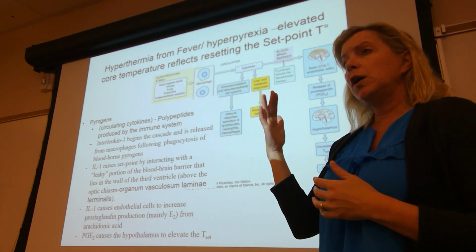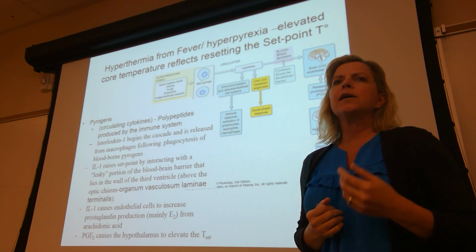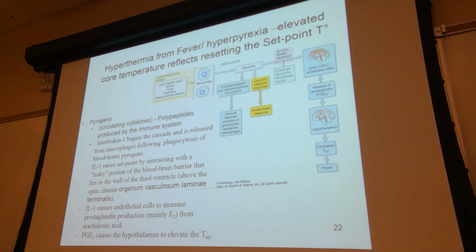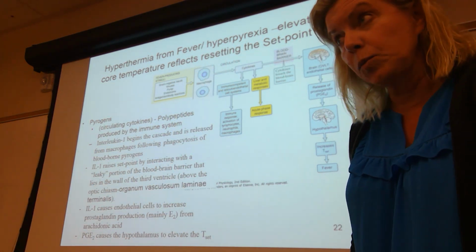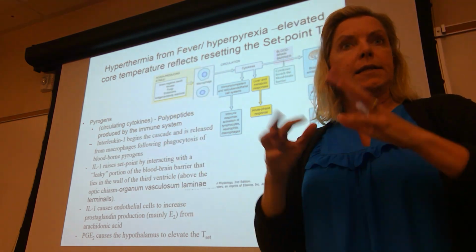When this body temperature is altered, how does that happen is the question. Our set point is altered. How many of you are too cool right now in this room? Okay, let me alter the set point. Where did I go? The thermostat. That's my integration center. I now raised the set point. The air, given about 15 minutes, will not blow as much in this room. And pretty soon, the same people that said it's too cool in here, they will be outmatched by the rest of you going, now it's too blazing warm in here. So we're going to experience how that set point will elevate our body temperature in this room.